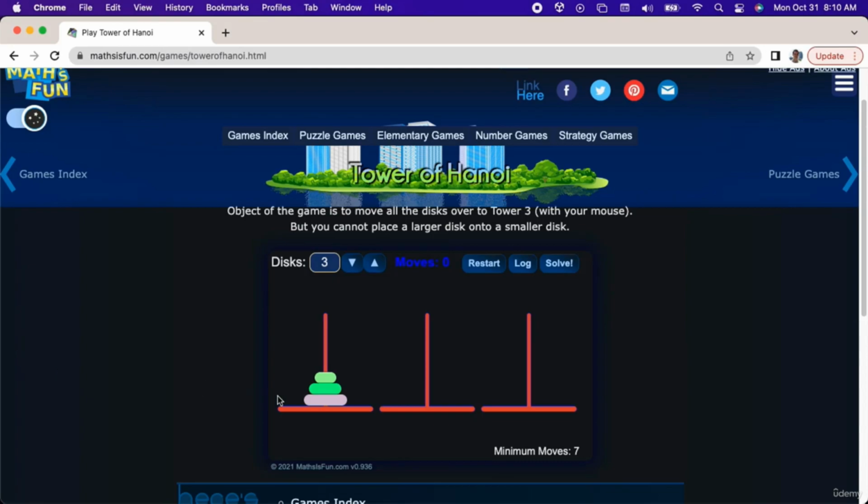For example, given 3 discs, we can move the small disc to Tower 3, then the medium disc to Tower 2, the small disc to Tower 2, the large disc to Tower 3, the small disk to tower 1, the medium disk to tower 3, and the small disk to tower 3, on top of the other two, to solve the puzzle.